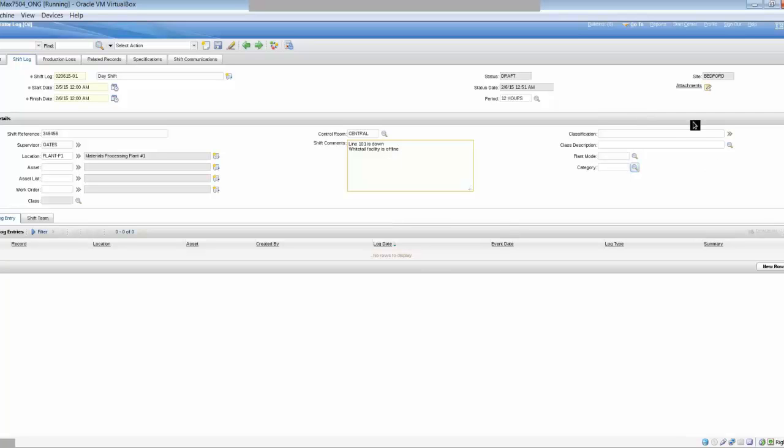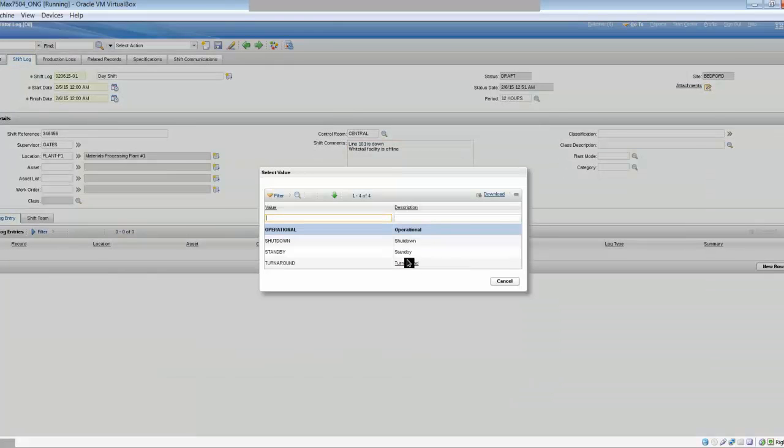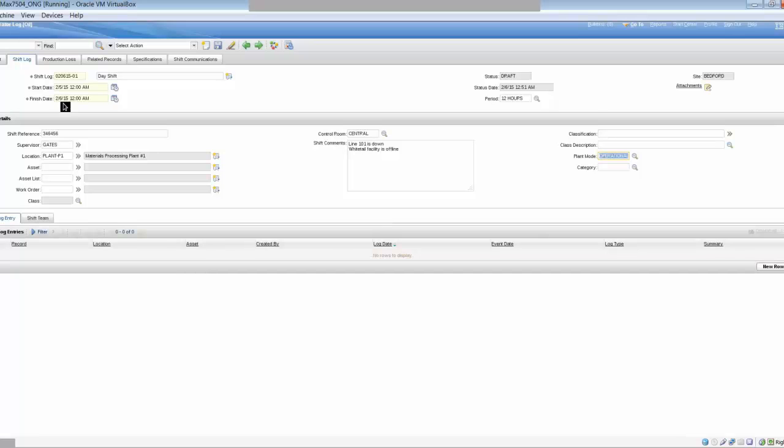And you can even go so far as to classify and subclassify your logs. You can identify plant modes. Is it operational? Are we currently in turnaround? Is the facility in a standby position? You can identify that. Again, a la carte, pick and choose the ones that make sense to you, probably remove the ones that don't, add the ones that aren't there that you need, and then what you'll do is create a header, which is this details section, that should be filled out at the start of the shift. So if I'm controlling for a 12-hour shift, I do what I just did, I do my start time, end time, whatever those details are, and then I would probably save my record.